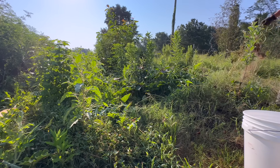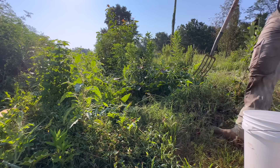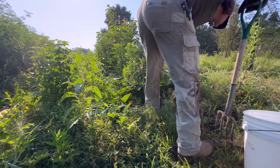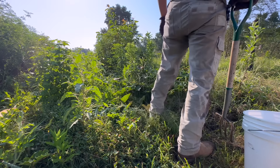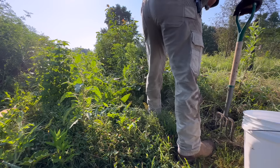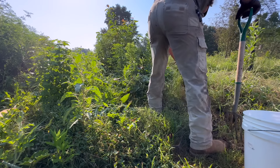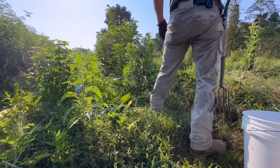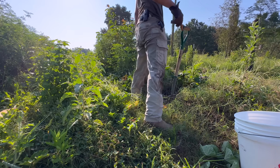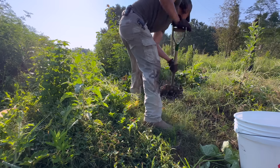There's a much larger ant mound right here - yep, I'm getting lit up! I'm going to have to work around that ant mound. That really sucks because there are definitely some sweet potatoes underneath that mound. I'll clear around it and then work on the mound so I can get in and out quickly. And if you're not familiar with my dad's channel, PIMP stands for Permaculture Is My Passion. I can hear the piggies in the background wondering what I'm doing over here and whether I have any snacks for them - which I do, just not yet.